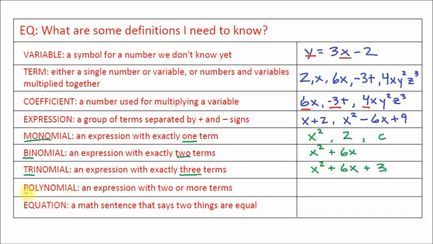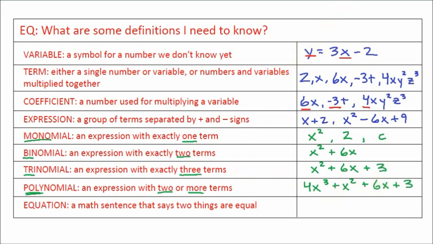And now this next one, polynomial. Poly just means many. So a polynomial is any expression with 2 or more terms. So a binomial is a polynomial. A trinomial is a polynomial. But a monomial is not, because it only has 1 term. Now a polynomial can have a whole bunch of terms. We can get pretty complicated here. We can say this is 4x cubed plus x squared plus 6x plus 3. Now we have 4 terms, so 2 or more terms make a polynomial.